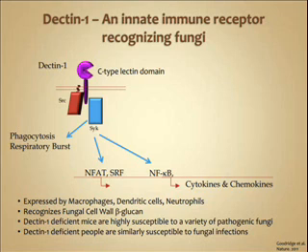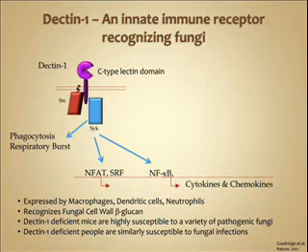Okay, and it turns out Dectin-1 deficient mice are very susceptible to a wide variety of those pathogenic fungi I showed you. Okay, so it's really important in mice for antifungal host defense, and emerging evidence is showing that in rare people with defects in Dectin-1, they are also highly susceptible to fungal infections. All right, so that's Dectin-1.